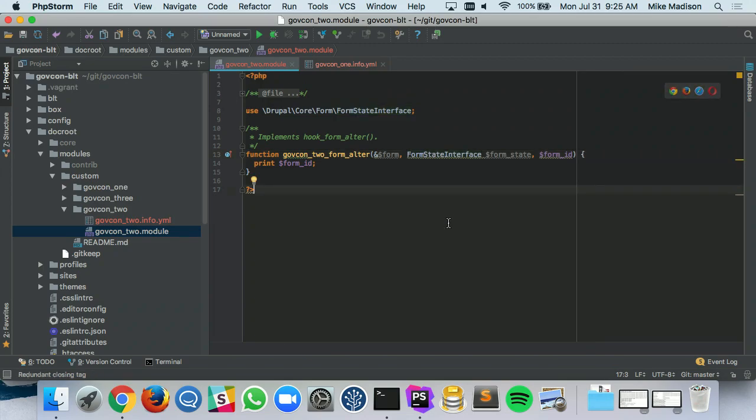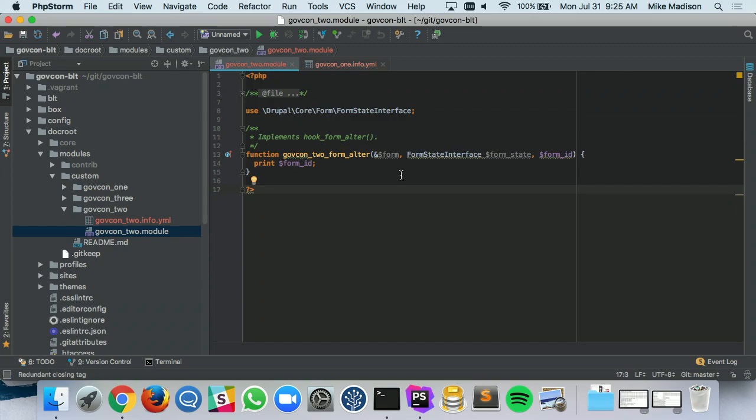But either way is valid. But other than that, it literally works exactly the same way. And if you go out to Drupal.org and look up something like hook form alter, one thing you'll find that's a little different than it was with Drupal 7 is that if you look at the 8.2 versus the 8.3 versus the 8.4 versions of the API, these functions will change slightly.